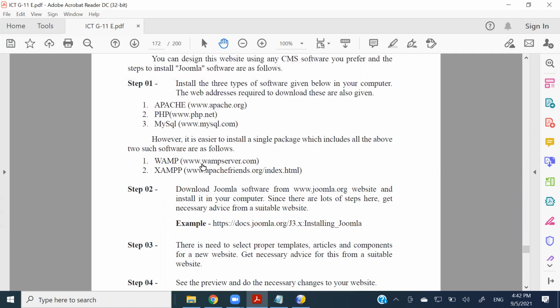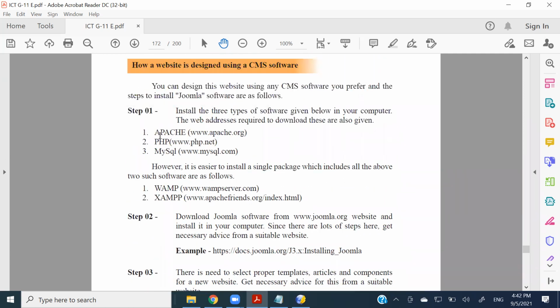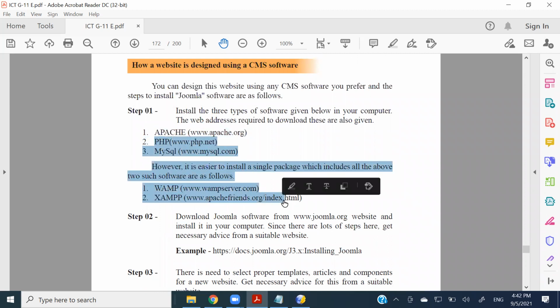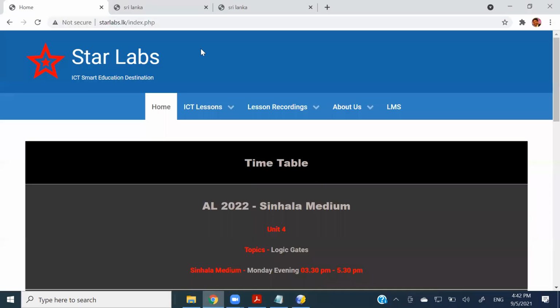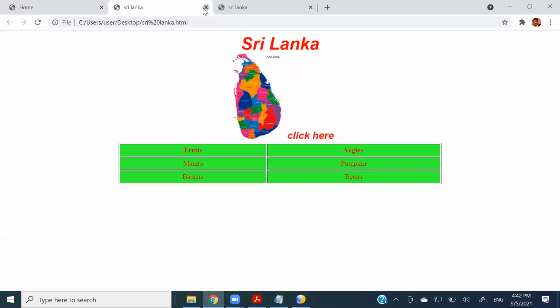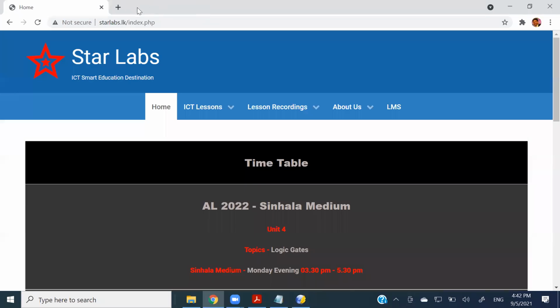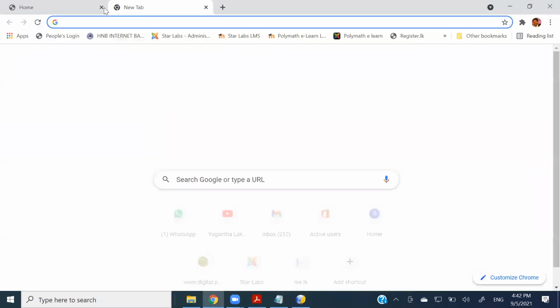Now, remember, when you are doing things like this, it is happening on your computer. You are not connected to the internet. What I'm about to show you is like the real thing, what happens when we are connected to the internet and when we are maintaining something through the CMS. So to do this, I need to go to my admin panel.